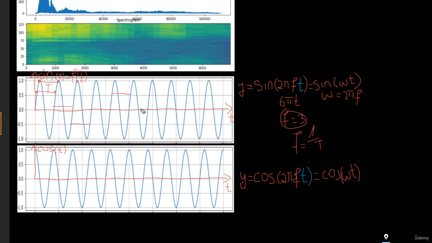Now, another way of defining the frequency is saying the number of oscillations we make in 1 second. Now, what do we consider an oscillation? If we fix ourselves to be at this point right here, the next time we meet the same point is at this. An oscillation now is this. So this is what we consider an oscillation. So the number of these oscillations we have in 1 second is the frequency.